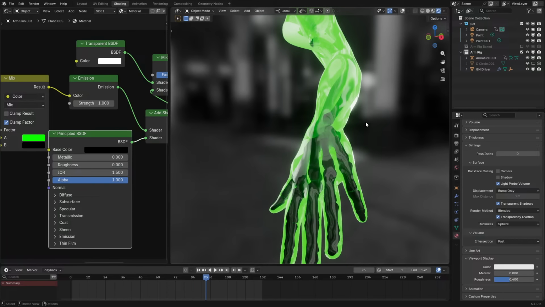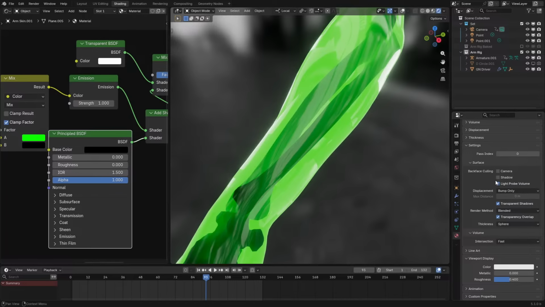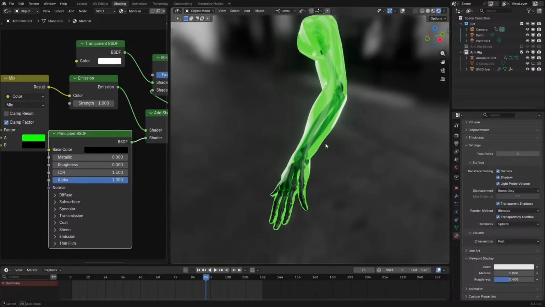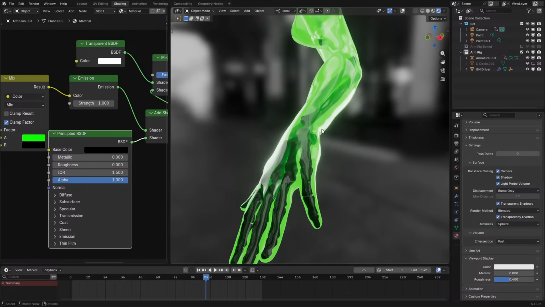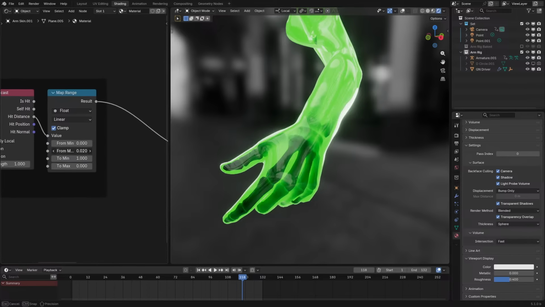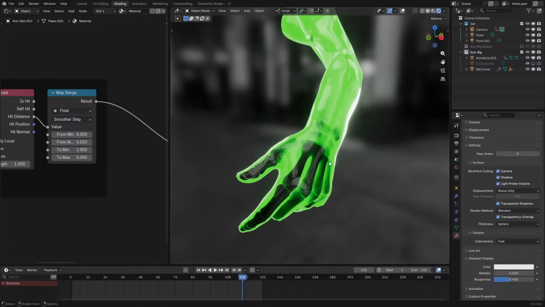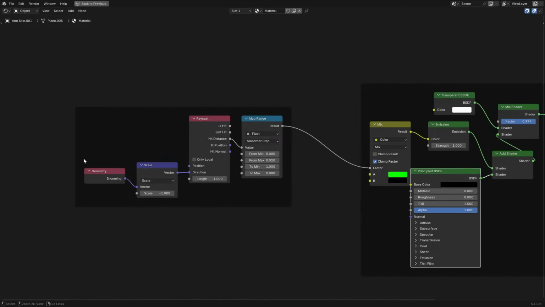That looks pretty good. Now you may see that there are a few little issues right here, and you may want to turn on backface culling just so that it is perfect. Oh, yep, there we go. That is the effect. Now you can just hone it in, make it however you want. There we go.